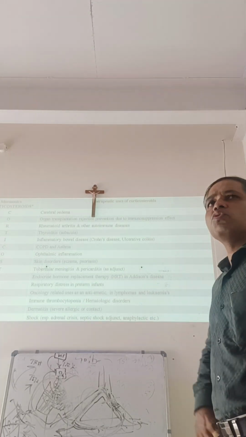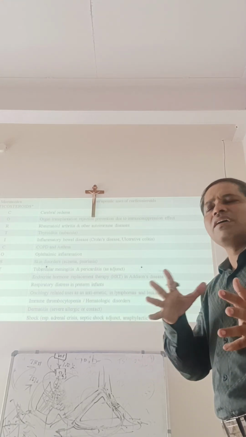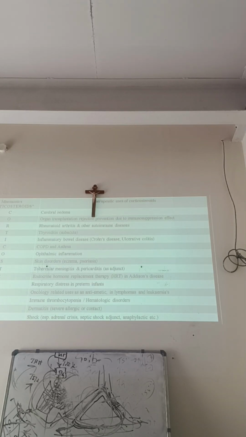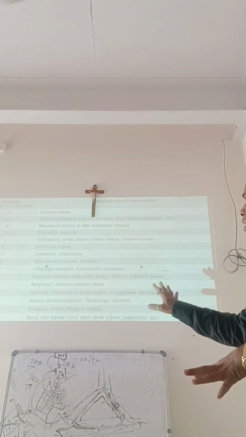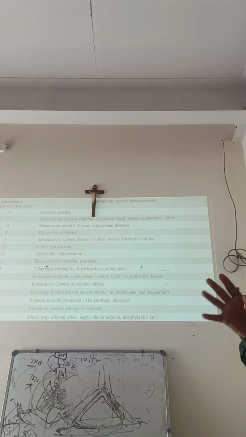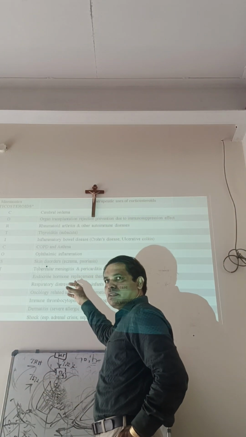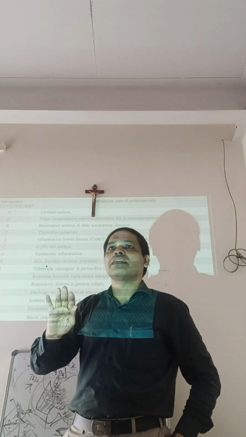Skin disorders: you go to any dermatologist with any skin itching or allergy, and they start with these corticosteroids initially. They are not going to treat the disease first. The disease is treated later; symptomatically, this will bring down the skin flares. And tubercular meningitis and pericarditis. Actually speaking, you should not use corticosteroids in a patient who has tuberculosis. Tuberculosis will spread faster if there is immunosuppression, and this drug will cause immunosuppression. Usually you should not use it, but in a serious condition, because inflammation is there, it can be used in special conditions in tuberculosis.